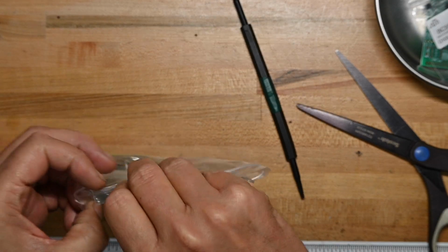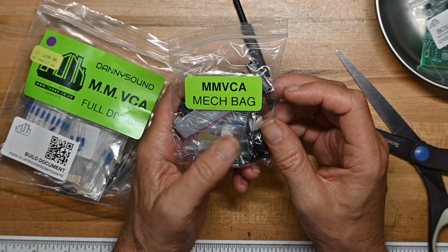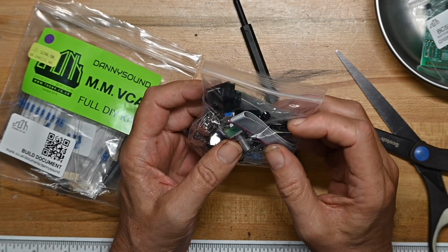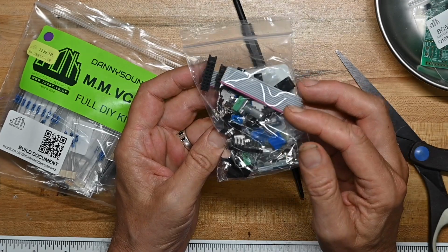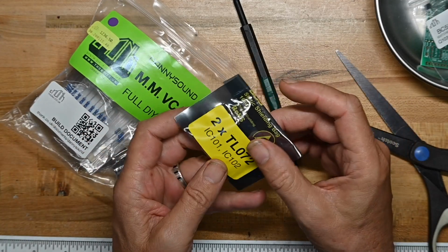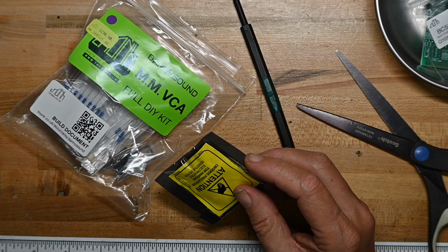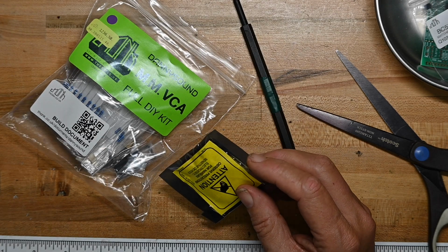Now, in this bag, we've got actually quite a few parts. So here's all the mechanicals, as he says, a mechanical bag, all the pots, headers, some trimmers, power cable, of course, standoffs and screws. Here we have two ICs. I think they're op amps, but I think I recall that. Let me take a look. Yeah, they're two TL-072 op amps.